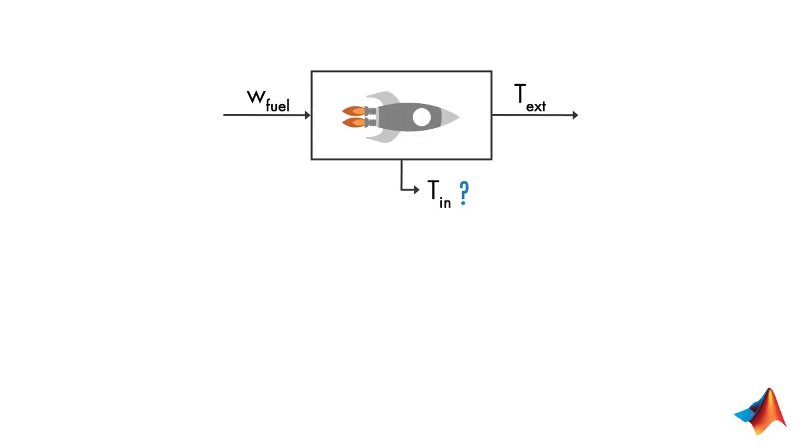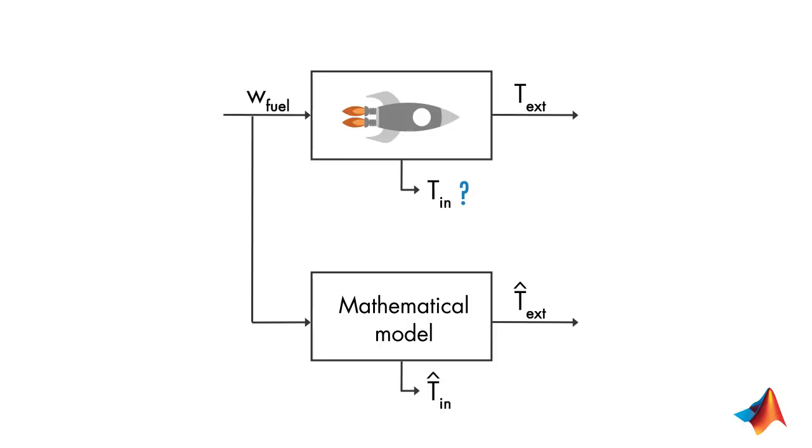Actually, you have access to more information. Since your math is pretty good, you can derive the equations that will give you the mathematical model of your real system. You already know how much fuel you are adding to your rocket, so if you now input this fuel flow to your mathematical model, this will give you an estimate of your output. And also, notice that since you have all the governing equations, you can even calculate the internal state of the system.